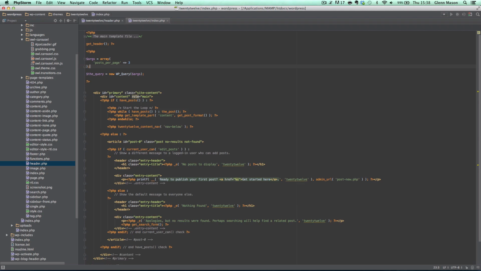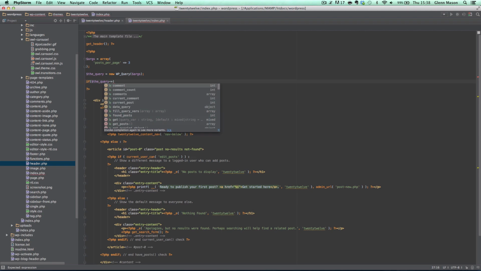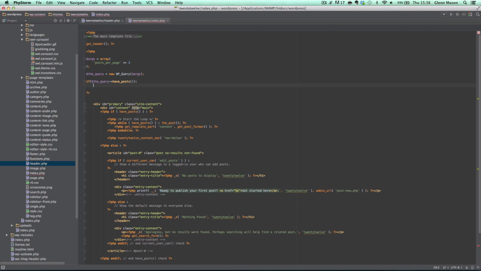So now after the query, we want to open up an if statement. So we're going to go if the query, and then the little arrow, have posts. So this is going to check to see if that query returns any posts, and then if it does, we want to run a while loop.